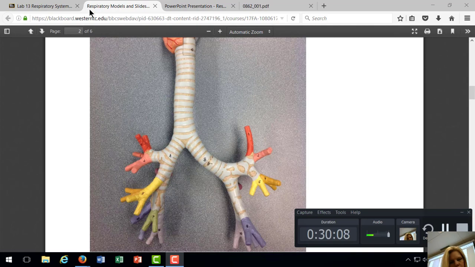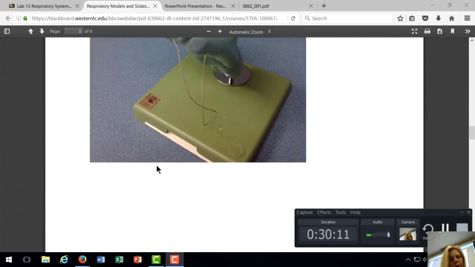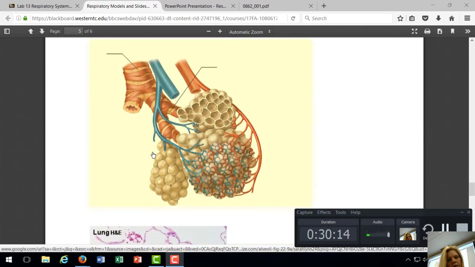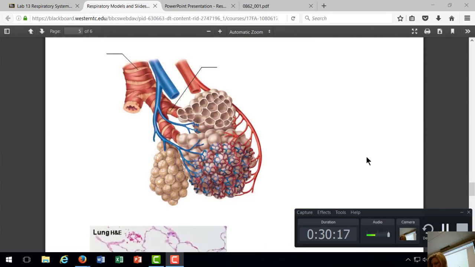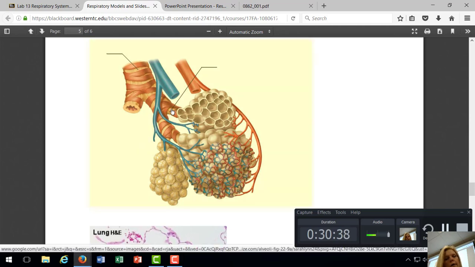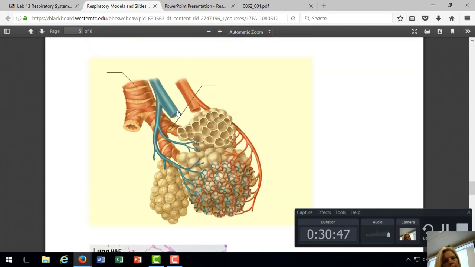Then we get down into the microscopic anatomy of the lung, and that is best shown in your textbook. These are the alveoli. When we look at these secondary bronchi and tertiary bronchi, they branch another 22 times into smaller and smaller airways till we get down to the tiniest of airways, which are the bronchioles. So here is a bronchiole. It's only surrounded by smooth muscle. So we see that smooth muscle wrapped around the bronchiole.